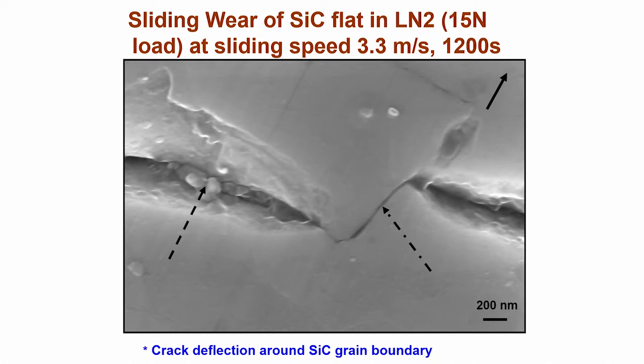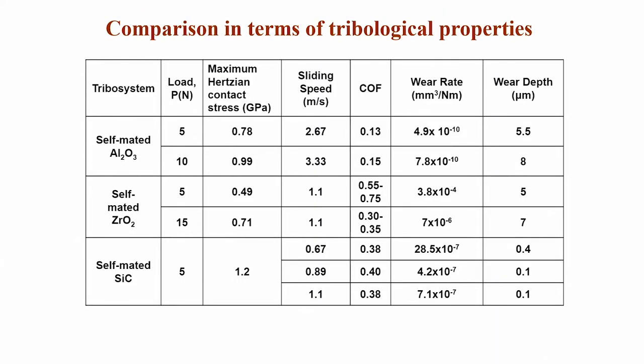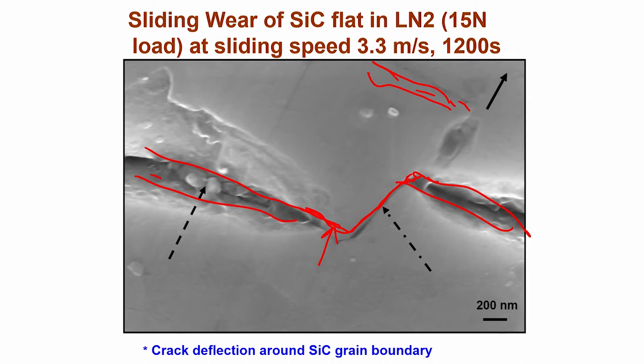Now, if you look at the wear at the grain scale, you see these two silicon carbide grains which are tabular in nature, and this region is again another region where you can see cracks. So, there are micro cracks, grain boundary cracks, and this crack sometimes goes deep into the material. So, this cracking is taking place, but the cracks are getting deflected around the grain boundary region. And that crack deflection leads to delayed wear in case of silicon carbide. So, if the grain boundaries are the paths for crack propagation or crack deflection, certainly it will help in increasing the wear resistance of these materials. So, this is what we have seen at 3.3 meter per second for 20 minutes of sliding.